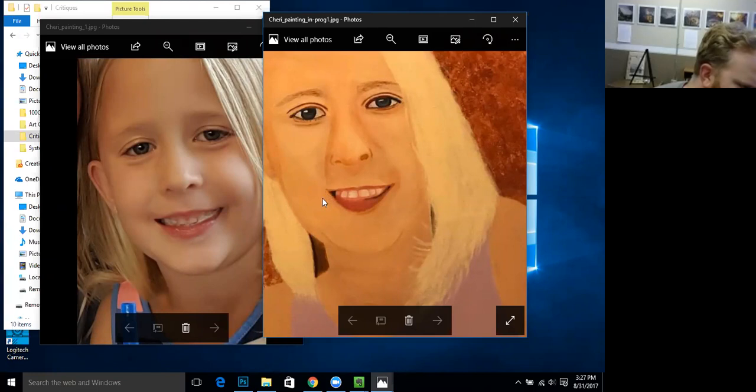Also, the mouth needs to go over further to the left. Notice if you draw a straight line like this, and when I say a straight line, make it parallel with the angle of her face. Imagine this is some kind of a square, okay? So when I say draw a straight line, it should be perpendicular, right angles to this angle of her eyes going across and then down. And then this line, if you run it that way, should go right to the middle of her eye. Same thing with this side, should go right to the middle of the eye. Whereas I see this line here goes to the right of her eye. It needs to go further out. Okay, so if you change that, that's really going to help a lot too.